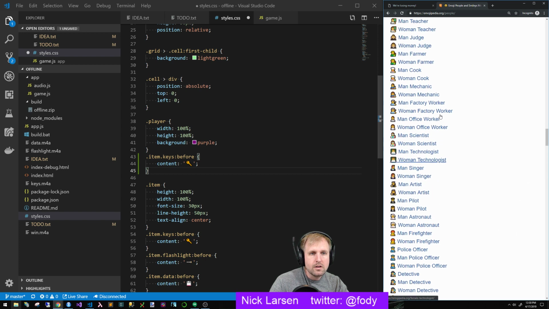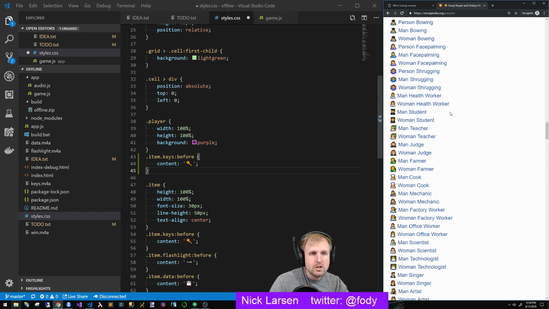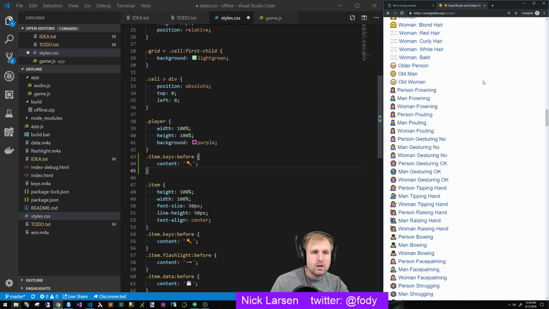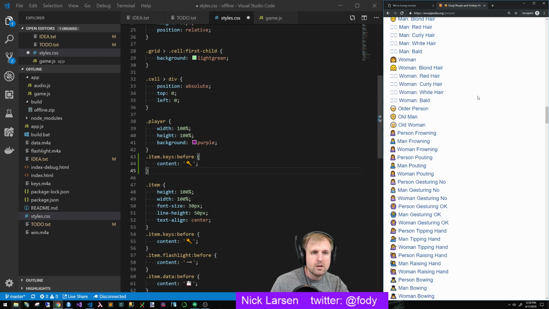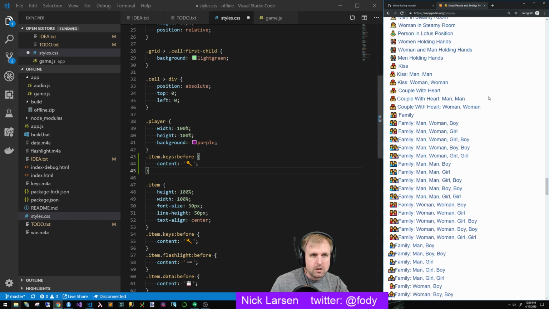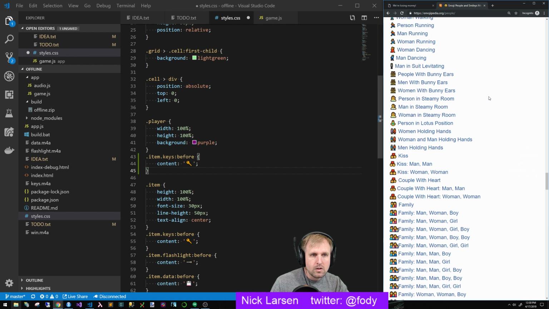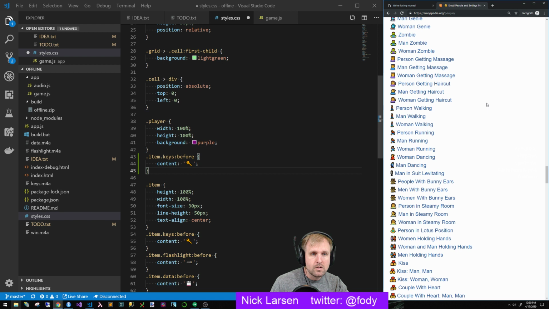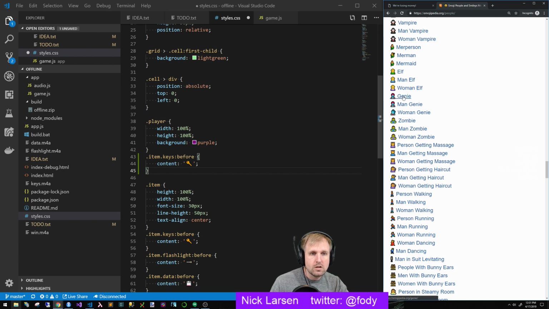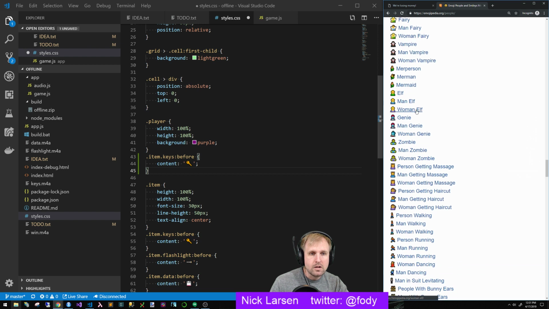Artist. Judge. Maybe health worker. I don't know. Which one of these is good? Bowing. Frowning. Family. Person in a steamy room. Okay, that's interesting. Person walking. Maybe person walking's not that bad. Zombie. Genie? I like genie. Let's just go with genie. Vampire? Okay, let's go with genie.